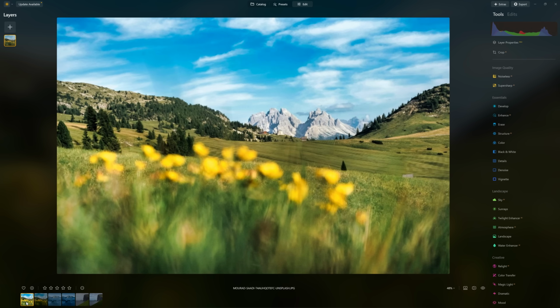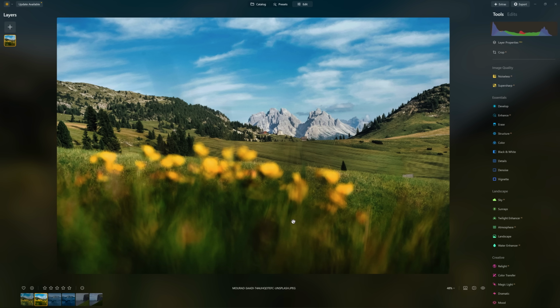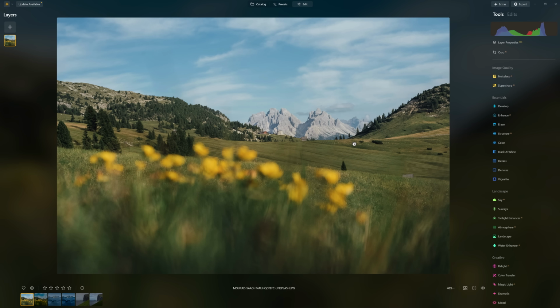So the flowers in the foreground are being very much affected by Enhance AI and being over-brightened, in my opinion. Whereas with Volumes, that brightness level is being controlled. And I feel like our eye goes much more towards these mountains in the background, which I believe would have been the photographer's intent when they took this photo, because the flowers are out of focus and almost used as a framing element to help bring our eye to that mountain range in the background.